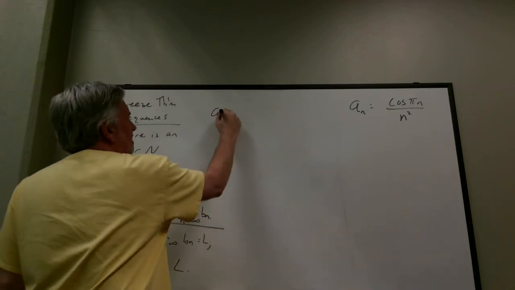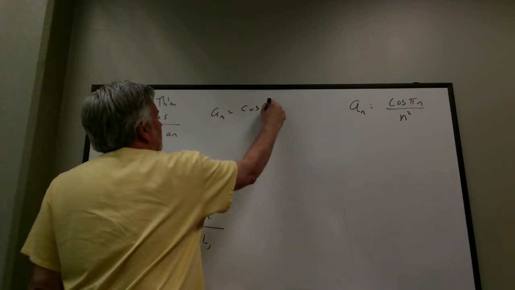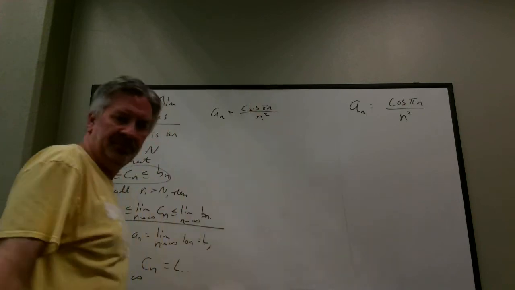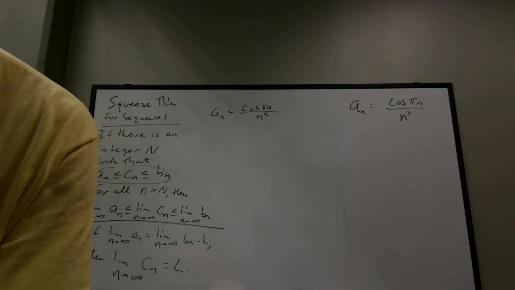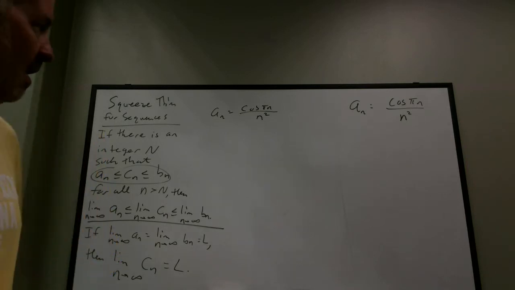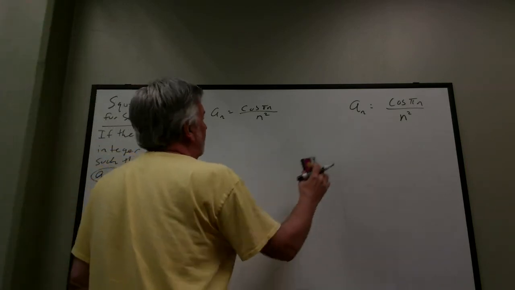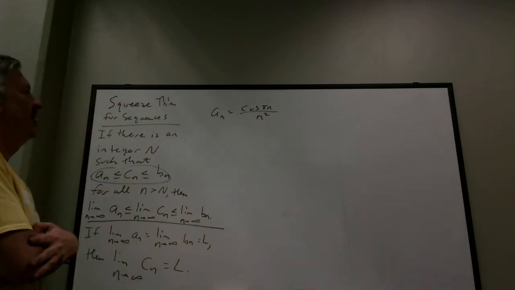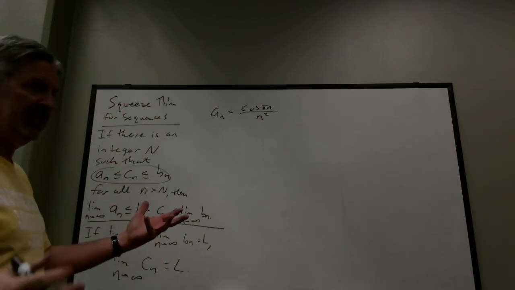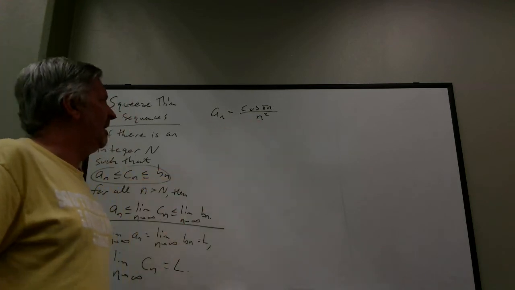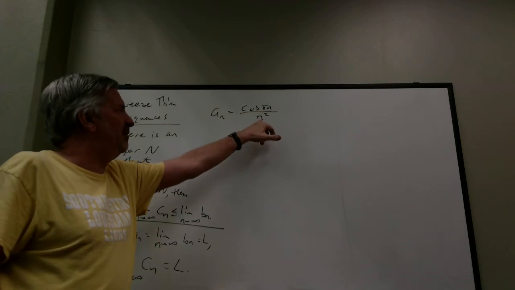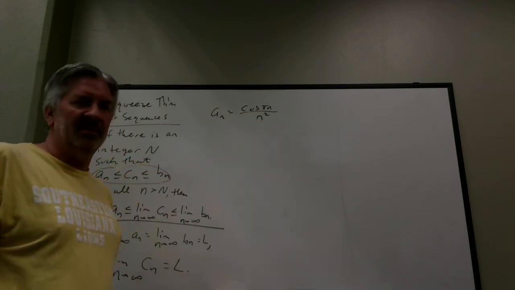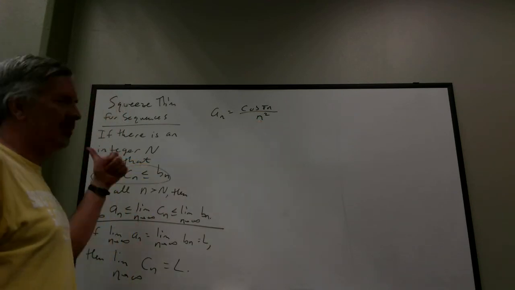Let me write this one here. All right, so the next example says, determine the convergence or divergence of this sequence. Well, I've mentioned in class, at least in one of them, that whenever you have a sequence, and the numerator is trapped between two values, and the denominator either goes to plus or minus infinity, your limit's going to be 0. That's because of the squeeze theorem.